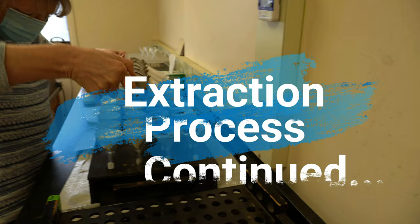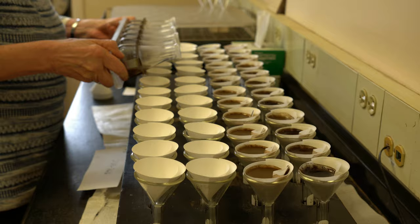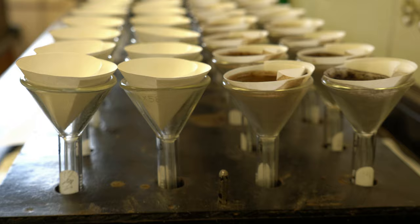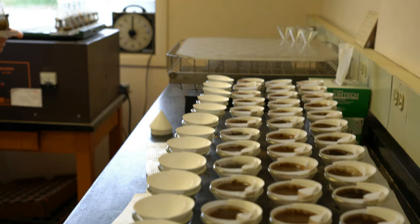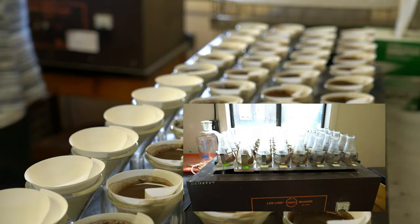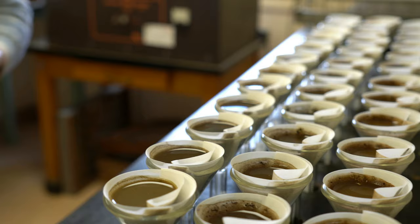Our soils are extracted following the recommended soil test procedures of the Northeast United States—available on the University of Delaware's website. We're part of a federal working group that developed methodology for all states in the Northeast down to West Virginia. We use the modified Morgan extract, invented by Dr. Morgan at the Connecticut Ag Experiment Station in the 1940s, which replicates what a plant is able to take out of the soil. We take 4cc's of soil, add 20ml of extracting solution, put them on the shaker for 15 minutes, then pour through filter paper to get the extracts that we run in our equipment.